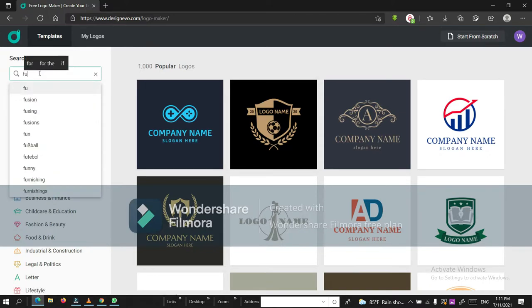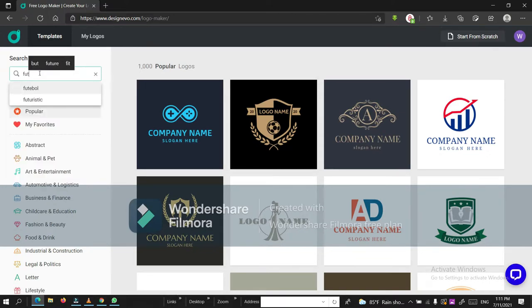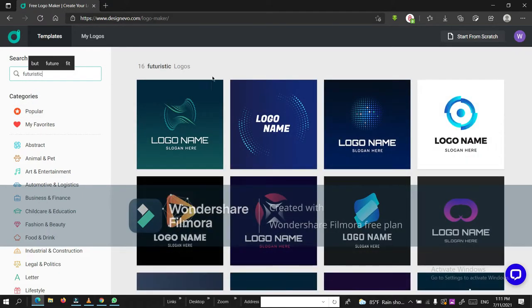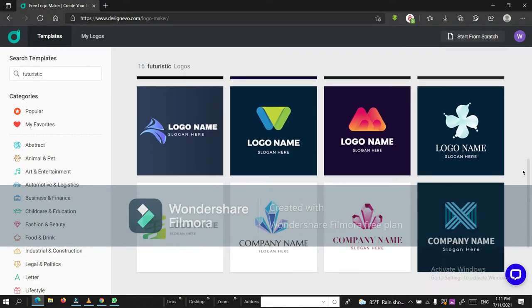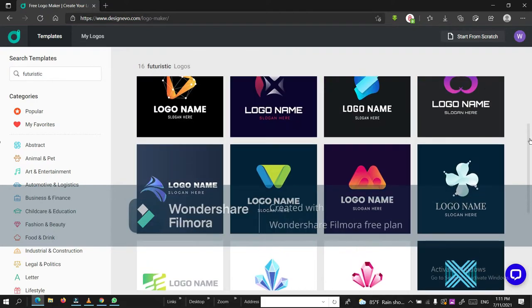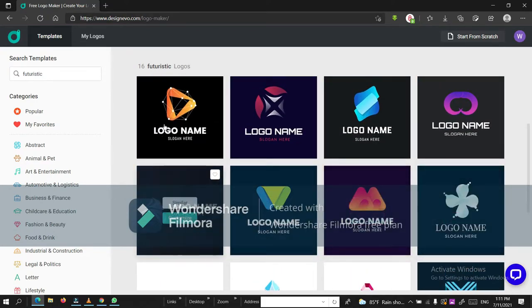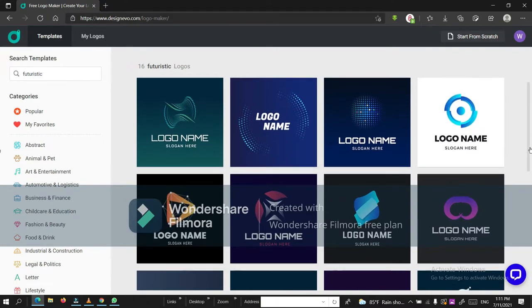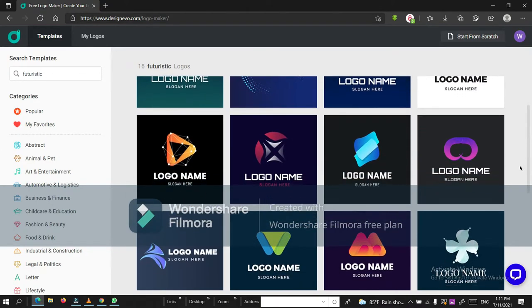So for my purpose it will be futuristic and technological, so I go to futuristic, and there are a lot of logos in this futuristic section, and I found a logo and you could customize it, or you could find a similar one which is really helpful. So that's why I always recommend this website.